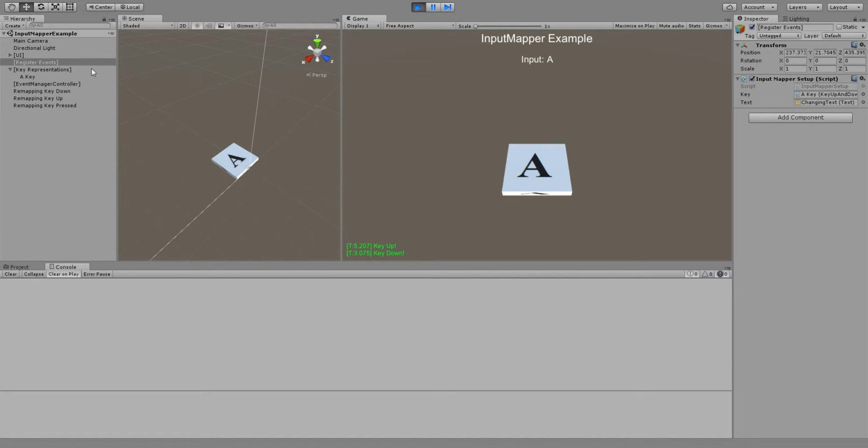But now you notice over here, I actually have an event set up so that when you release the key, it triggers a remapping using the InputMapper. Right now, it's trying to remap 3 events: when the key goes down, when the key is being pressed, and when the key is released upwards. So I'm going to hit a button, my space bar, and it's going to automatically remap to that button, because right now it's waiting for the next input based off of the down, up, and pressed. So now it says input space over here.